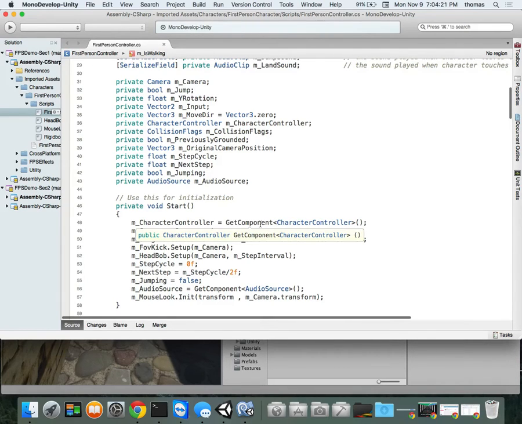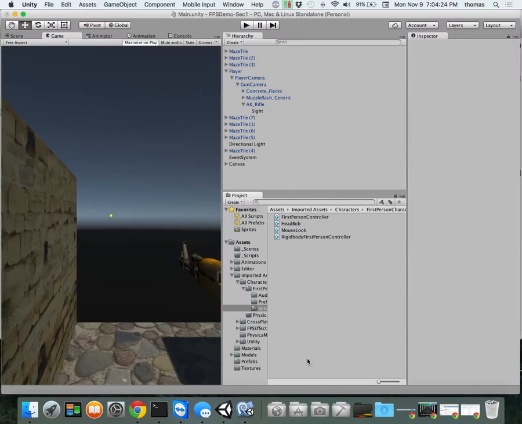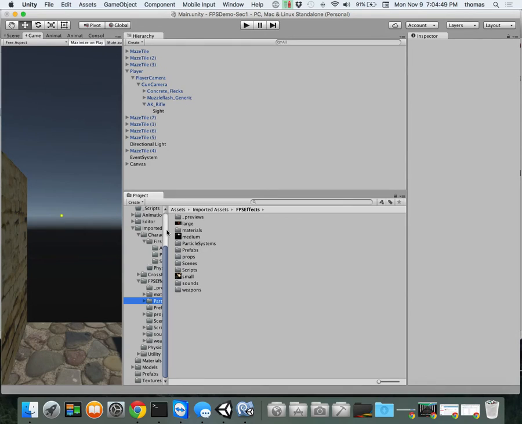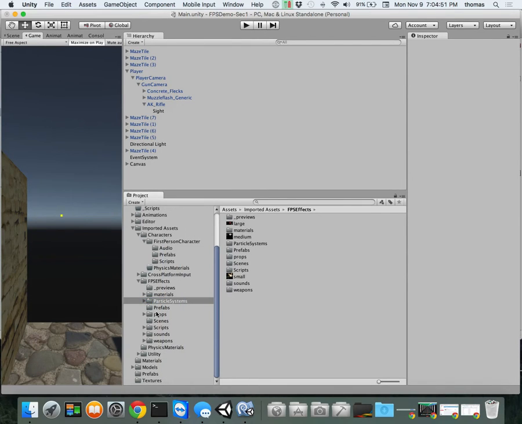Now, speaking of explosions, before we do any more coding, I forgot to mention this. There's other stuff that's part of this little package I just gave you. One of them is explosion prefabs. Let me go into this for a second to show you. So if I go to Fps Effects, and if I scroll down here into this section, whoop, what did I do? Hopefully nothing. That would really mess me up. What I want to do is open this up and show you the different particle systems and prefabs.